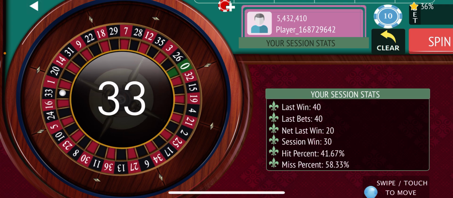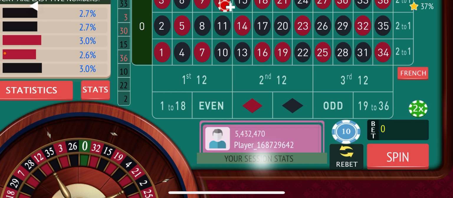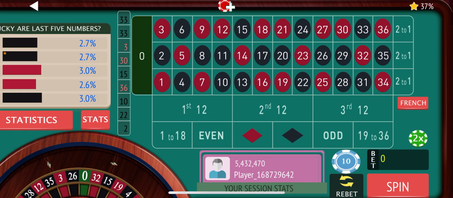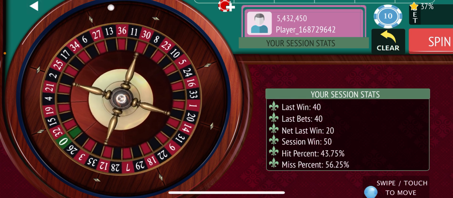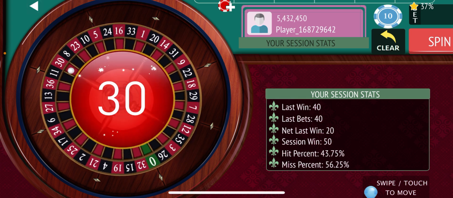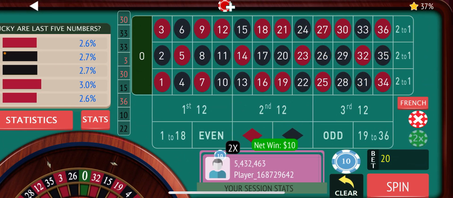But I'm putting this against a timer. We're doing 10 minutes. Off these 10 minutes, we're going to see how this performs. And right now we hit our session profit of 50. So we're going to reset back to the original 1 unit on each of the 12s. And we're going to just run it for 10 minutes. And then I have 2 other variations of this to see if we can find a better way.